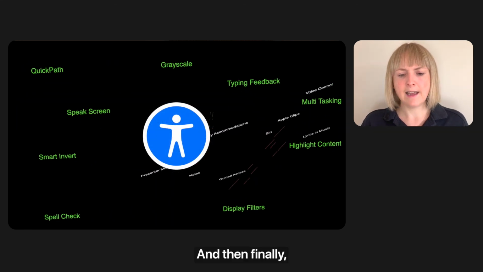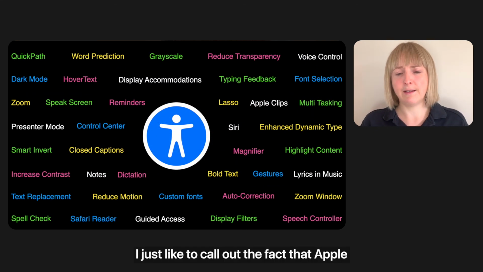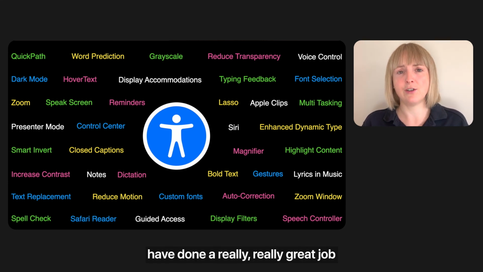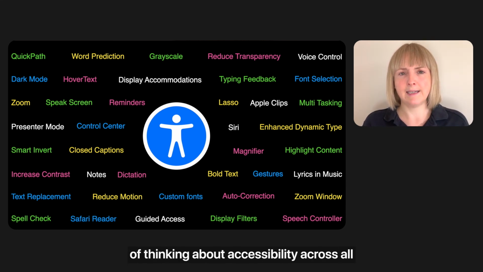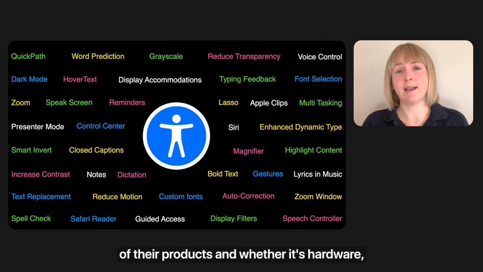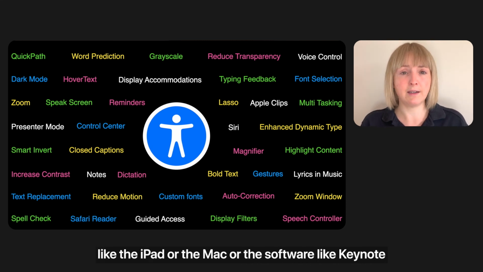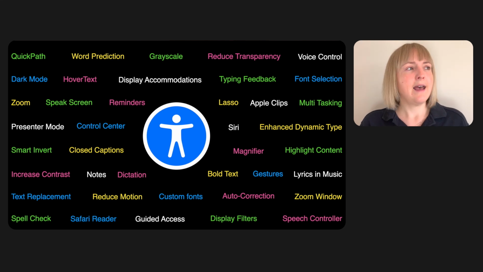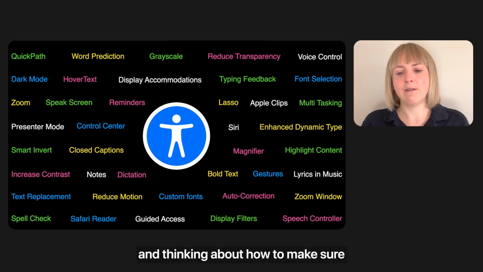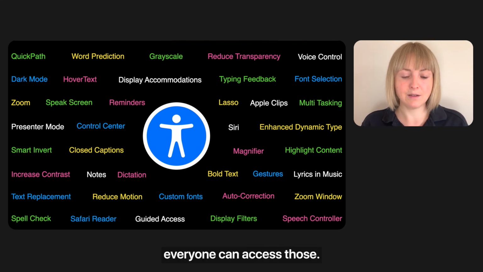And then finally, I'd just like to call out the fact that Apple have done a really, really great job of thinking about accessibility across all of their products, whether it's hardware like the iPad or the Mac, or the software like Keynote, and thinking about how to make sure everyone can access those.